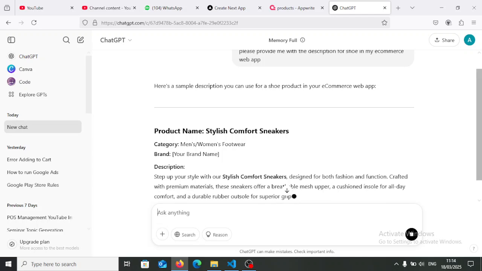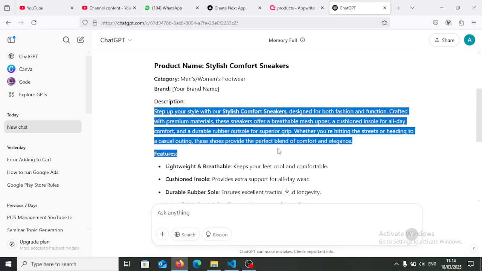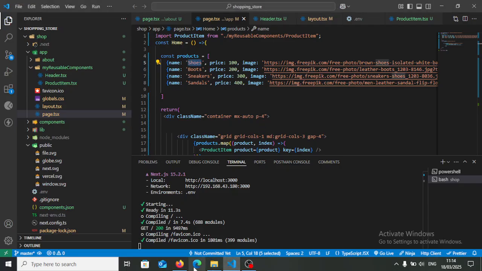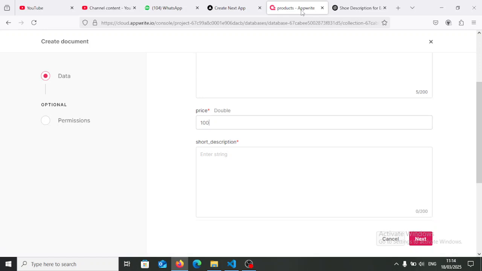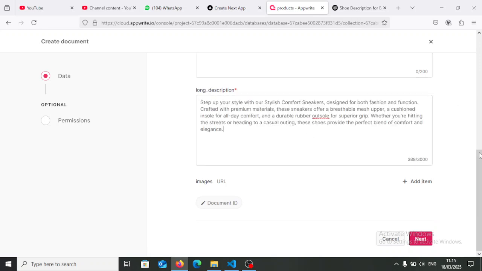Okay, this is the description. It's also giving us category now. Meanwhile, we don't have the category collection yet. So let's just copy this description and paste it in the place for, okay, we have short description and then we have the description. Let's use it for the long description.